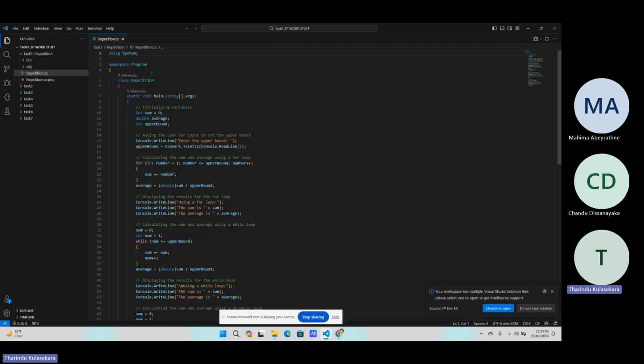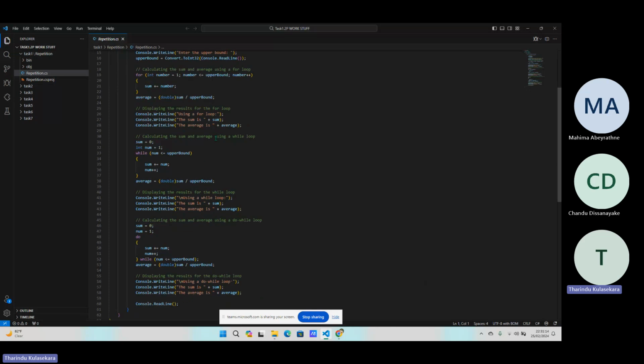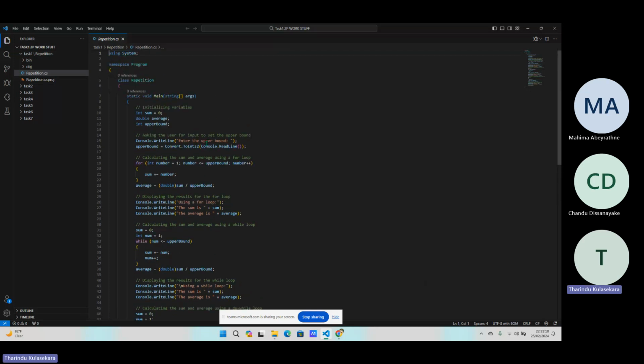In task 1.2, we implemented repetition as we learned. We have to do that from this part of the code, the repetition part. As usual, we use the System namespace, and the class name is Repetition.